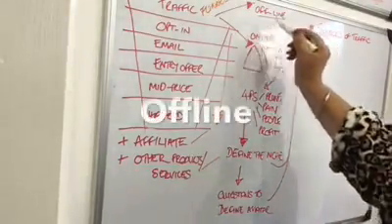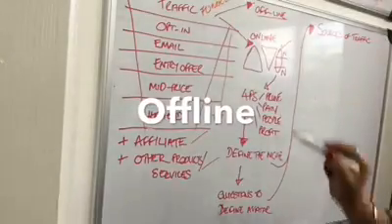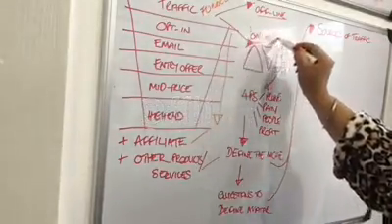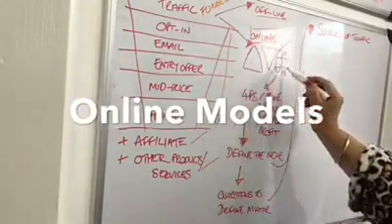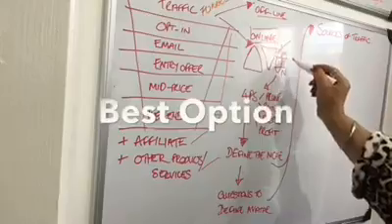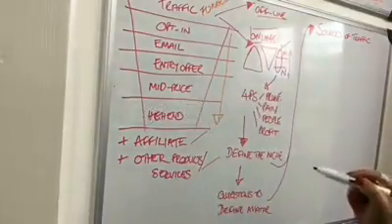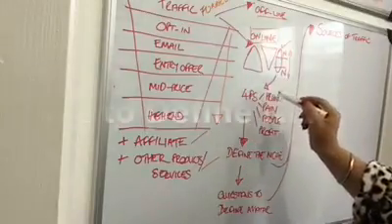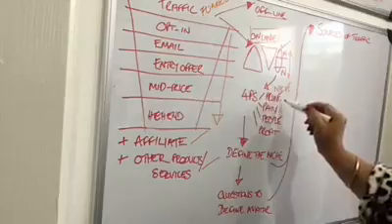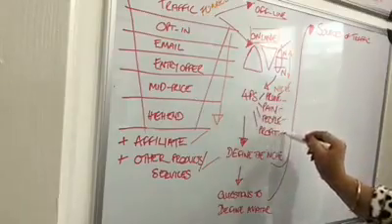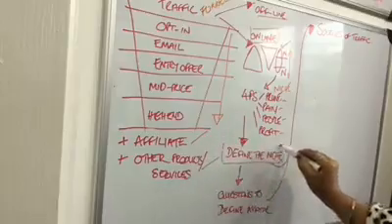We described traffic and how you can get traffic offline very briefly, strategically, because this was concentrating on online. And then we talked through the 3 different models for online and highlighted narrow to narrow being the best option when you're first starting out online, and how to narrow a niche using the 4 P's of prune, pain, people and profit. Then we went, so that would define your niche.